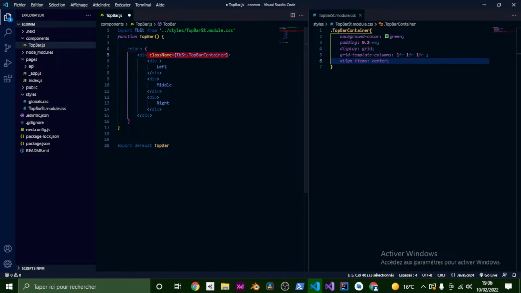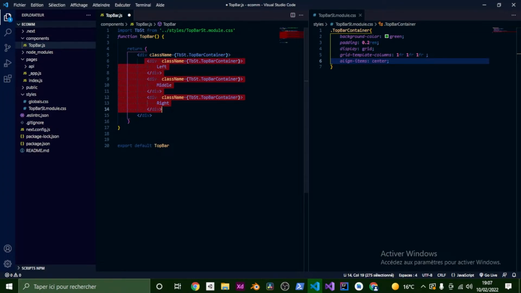I can even do a little bit of cheating. Copy that class name and give it to my div in here, Control V. Give it to the second div as well, Control V there, and to the third div. And I want to select between those 3, select the first one and select this class name by double clicking on it, and Control D once and twice to get all 3 of them, and then erase and say section.